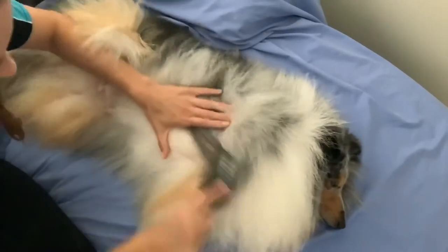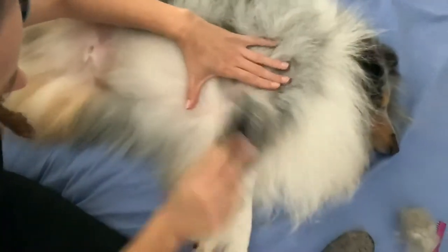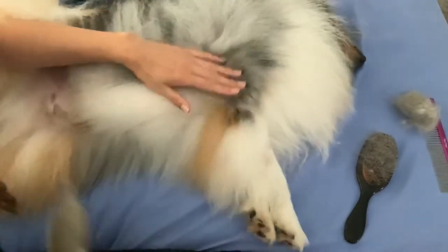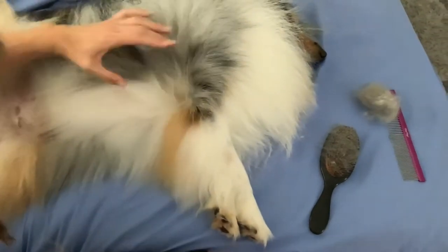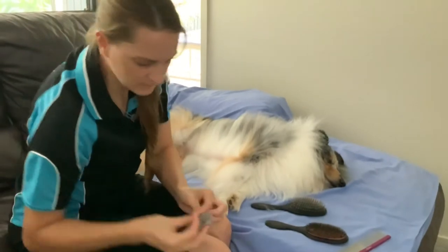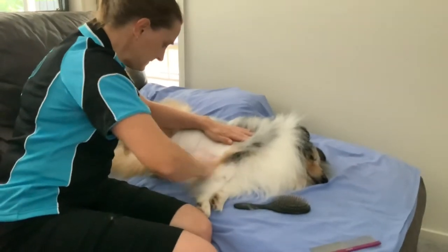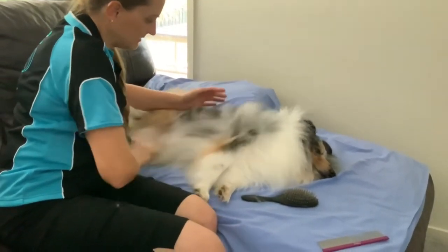Now the other area for knots is up under the armpit here. As you can imagine, when you've got multiple Shelties, they like to bite each other's legs. So that's an area where you do find a lot of knots too. Again, just give it a little bit of grooming spray. Never go into a bunch of knots straight with a comb. It's just too painful for them. Remember that you want your Sheltie to enjoy their grooming session.